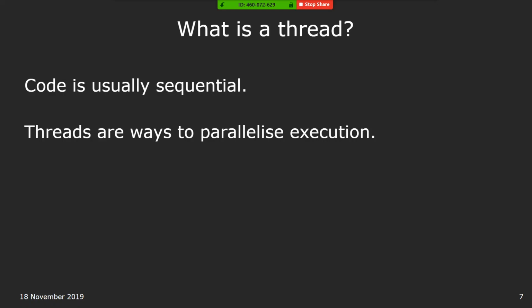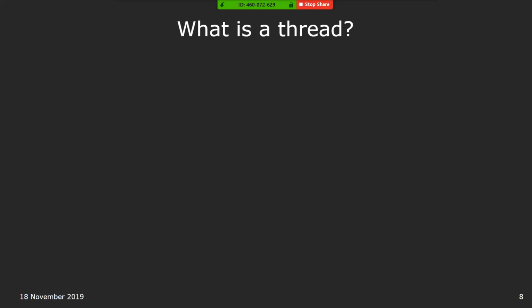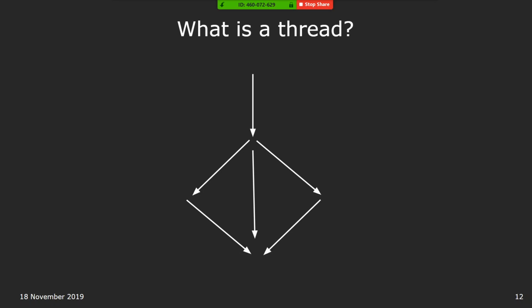And so threads are a way to parallelize execution. In the case of a single CPU, they're not truly in parallel. There's not two things happening at once. But you can imagine that the result might feel like they're parallel. And we'll get into more of that in a bit. For a graphical representation, you can imagine that we have one program running, and let's say that program generates two new threads, our two writer threads from our demo. In the meantime, our main program is still running forward as it would have otherwise. And then at some point, all the threads join back together, and our program outputs whatever result it wanted to output.